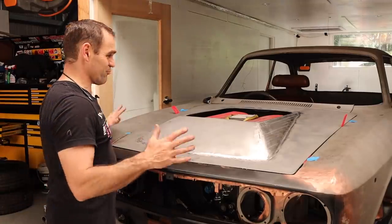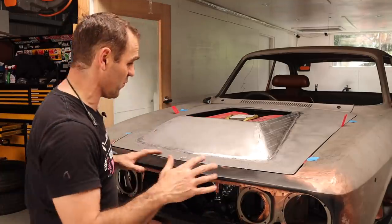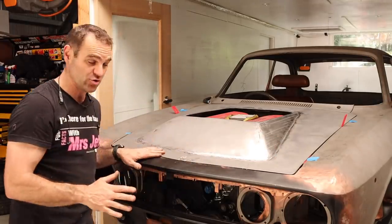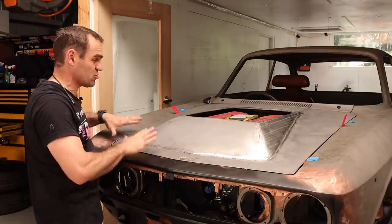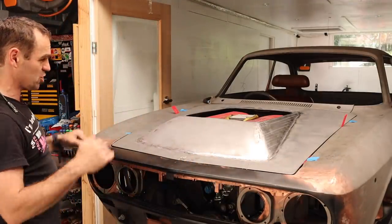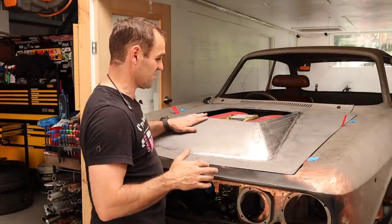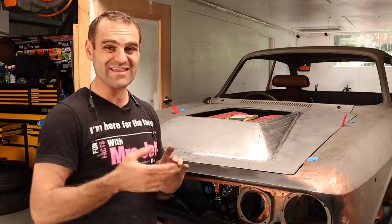Alright, so I've pretty much glossed over what I've done here. I've spent pretty much all day going backwards and forwards, getting everything right, but it is starting to look really good. I can still tweak it a little bit when I finally go to the final body fitment stage, when I do actually start doing the final body finishing, but I am pretty happy with that. It is looking pretty good, so now it's time to flip it up the other way and see if I can add some structure back into it without making it twist anymore.